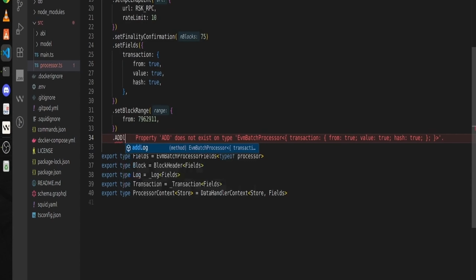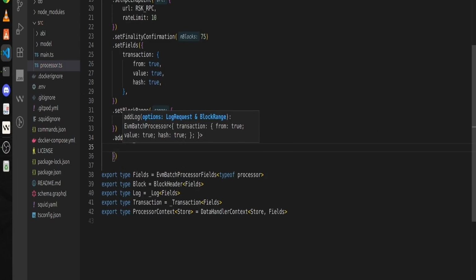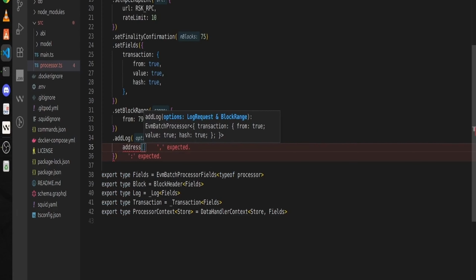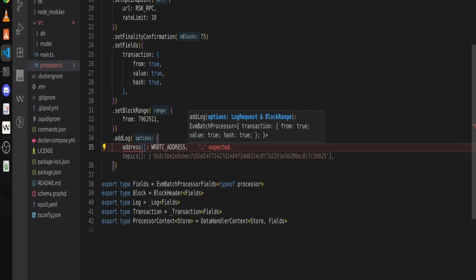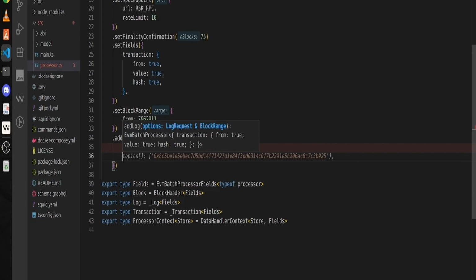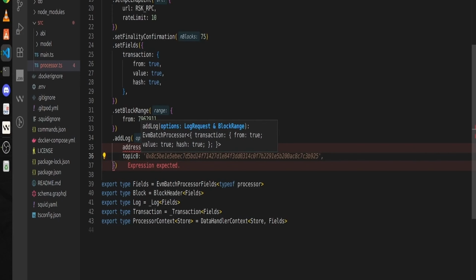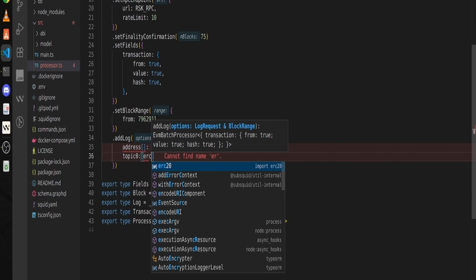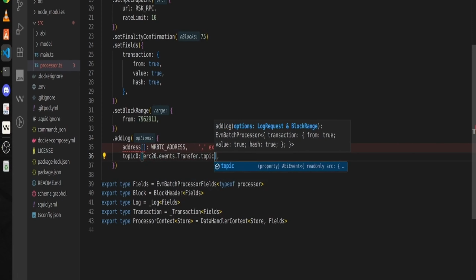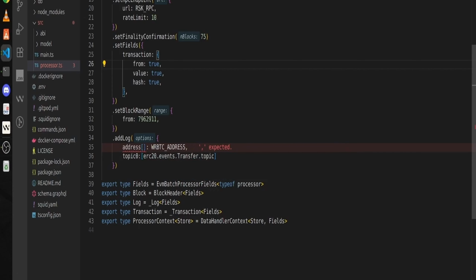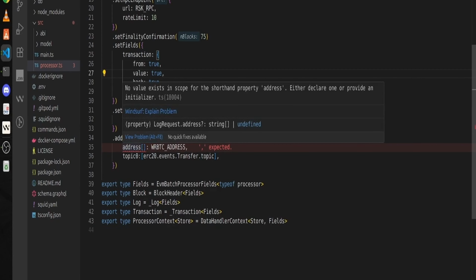Instead, we use add log and we use the address, which takes the address of our WRBTC, and the next argument is topics, and it's going to take the array of ERC20 topics. We are doing all of this because it has been created already in our schema, so all of this is expected already. So from here, we need to proceed.